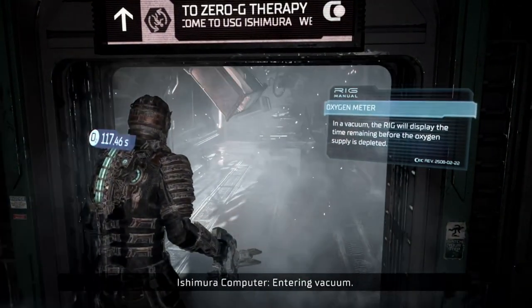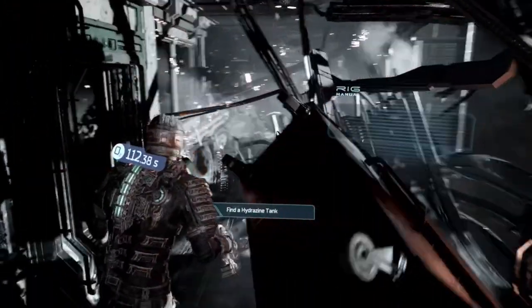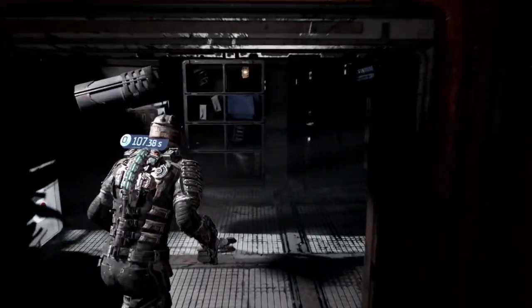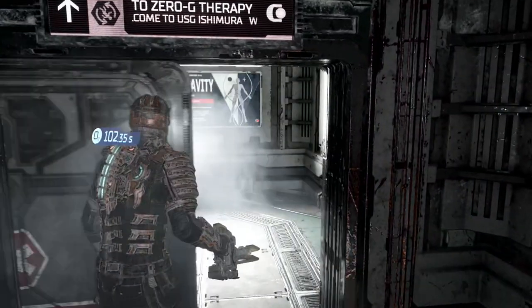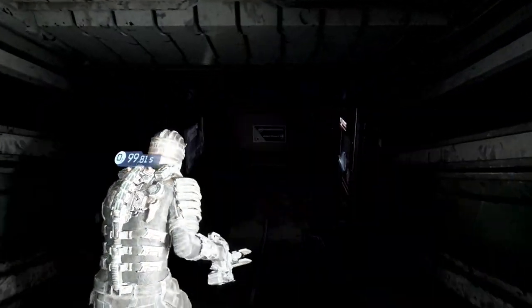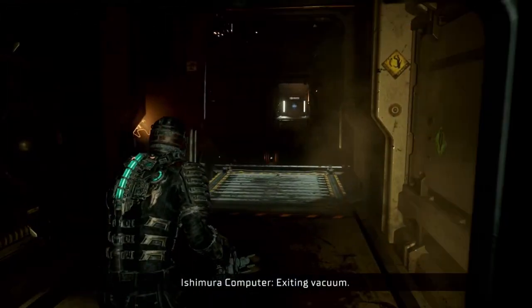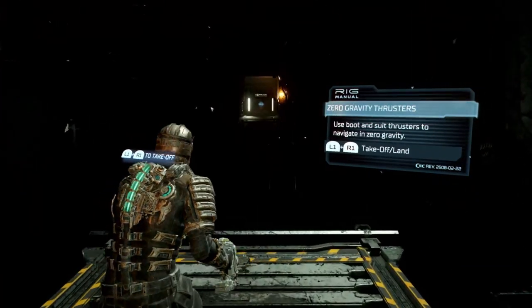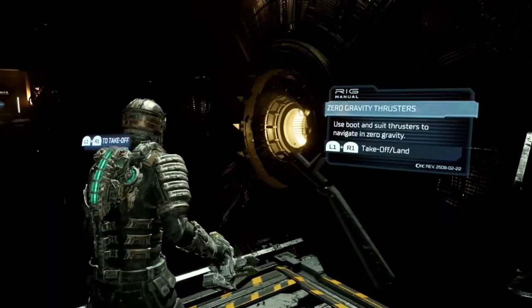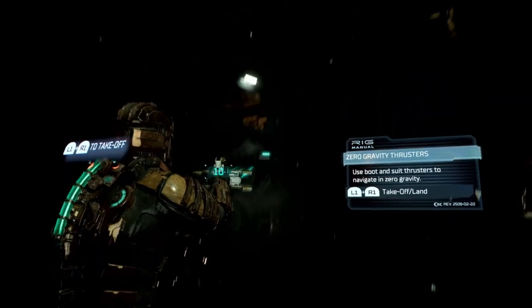Entering volume. Entering zero gravity. We ain't got much O2 left, so we gotta be quick. There we go, get me in. Right, 20 seconds. There we go. Zero gravity thrusters. And that's where I saw that thing come.